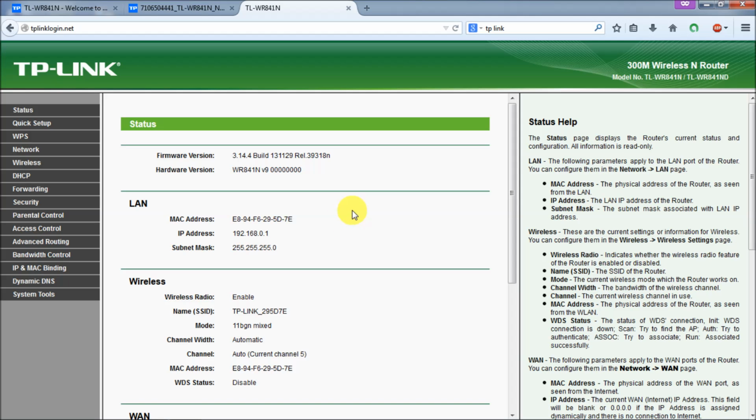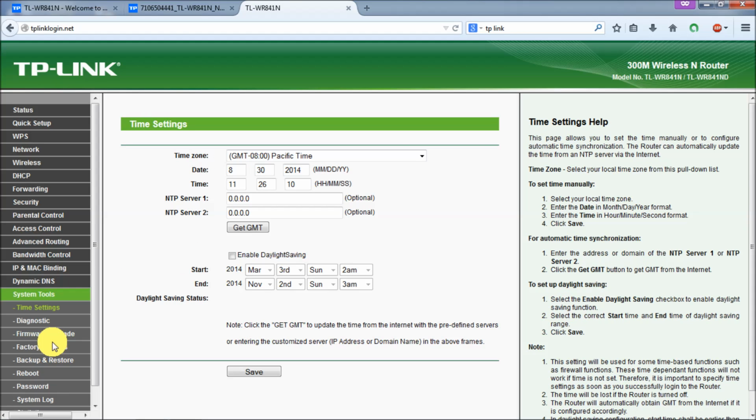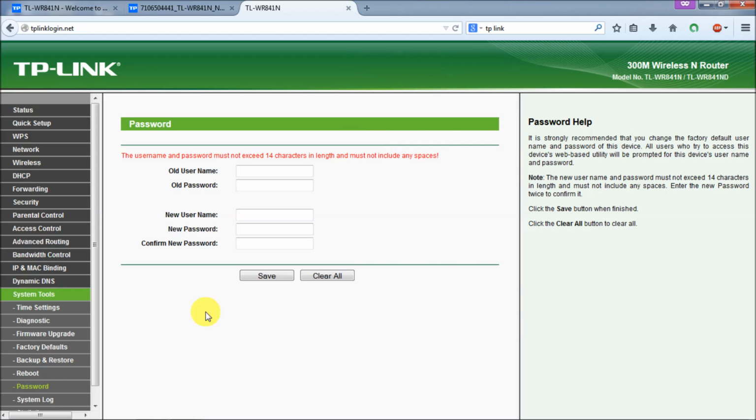Alright, and you're back to the status page. Now actually, one of the things you should do is go to your system tools, and then go to password, and this password is basically the username and password for this router. Now if you have a smart little nephew who's savvy, he may be able to hack your router using the default password. Not wirelessly, but he'd have to connect through the LAN. But regardless, you may want to change your LAN password for this router. And the way you do that would be just easily here. Obviously, the old username is admin. The old password is admin, as we know, because those are the defaults. And then just put whatever you'd like in here. New username, new password, and then confirm the password. Okay, and then you're off to the races. Again, remember these settings.